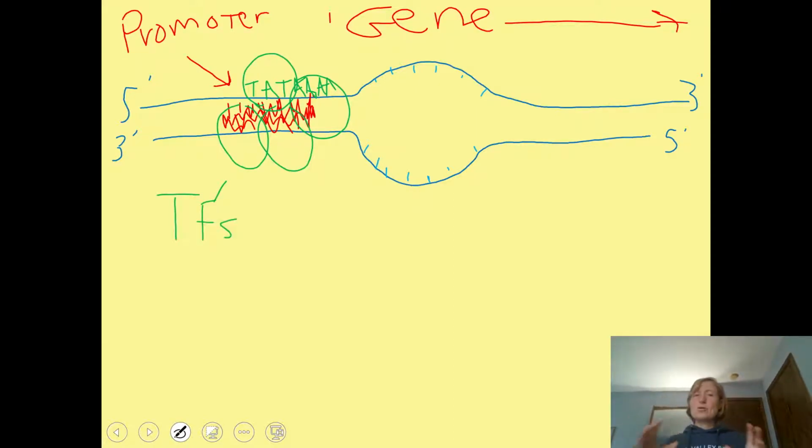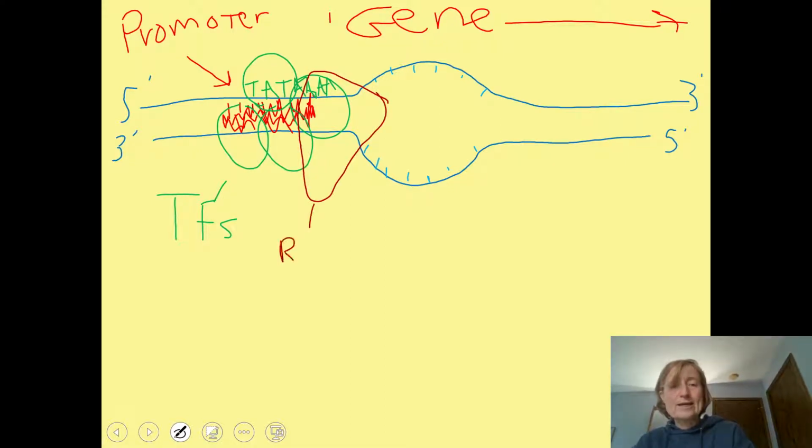Okay? Those are proteins that recognize the promoter, they bind to the promoter, and then they draw in RNA polymerases. And RNA polymerase is like, oh, aha, this is where I need to start transcribing my gene. So RNA polymerase recognizes the promoter, and the transcription factors kind of tell RNA polymerase, come here, come here.